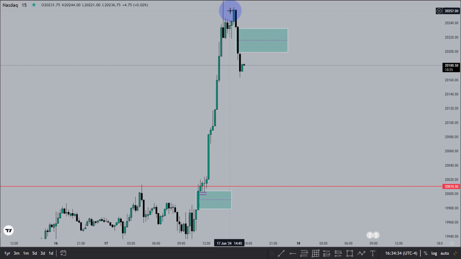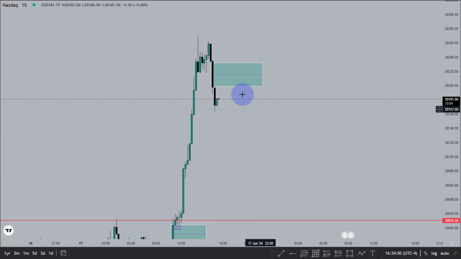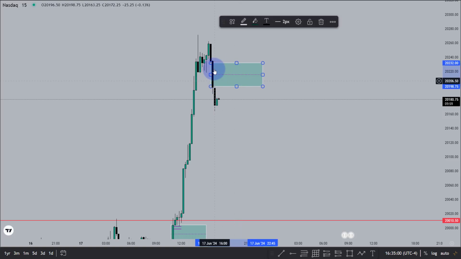After a big expansion, you always have to wait for a brand new bearish fair value gap. Vice versa, if market falls and comes very far, then you have to wait for a bullish fair value gap to make a buy setup. Without this 15-minute bearish fair value gap, no entry is valid over there. Just no entry is valid. So keep that in your mind. There is no bearish fair value gap until that one.